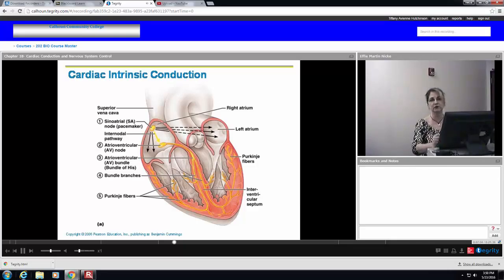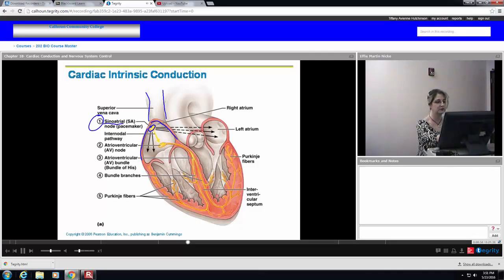You should be familiar enough with the heart anatomy by now that some of this should look really familiar to you. But we'll start right here with number 1, the SA node. This is short for sinoatrial node. This is also known as the pacemaker of the heart because it's responsible for starting these impulses and keeping the heart beating. Okay, so the SA node is located in the right atrial wall. So here's our right atrium. And it's located just right beneath the opening of the superior vena cava.